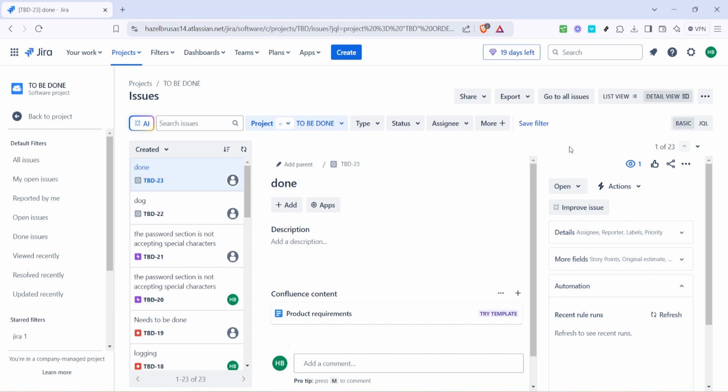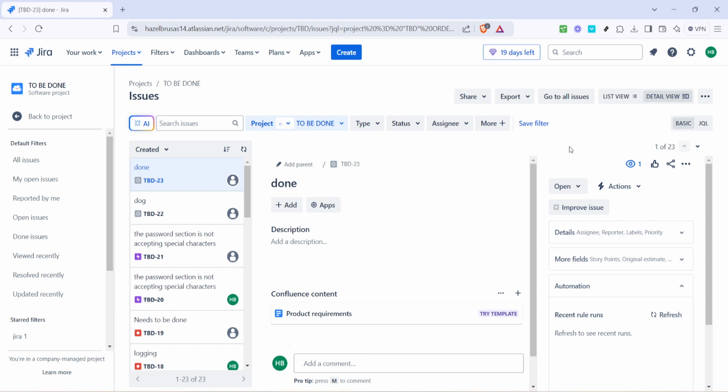After choosing Move, you'll be taken through a series of prompts where you can specify the destination project for the issue. You'll need to select the new project from a drop-down list, so ensure you're aware of what your current projects are named and organized. If you're part of multiple teams or departments, make sure to double check with any team leads or managers to confirm that you're moving the issue to the right place. Once selected, follow the additional prompts, which may include mapping fields or adjusting permissions, depending on how different your source and destination projects are. Each project may have its own configurations, so pay attention to those details.